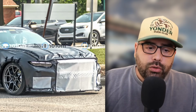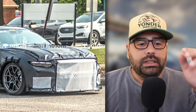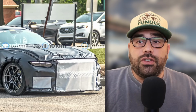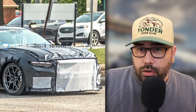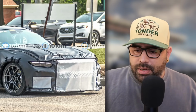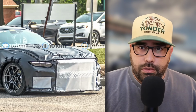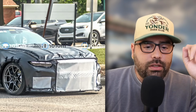Since 2023, the S650, we've been waiting for a really hardcore Shelby model. And that's what the article goes to say. Rumors of a high performance muscle car have been circulating for years, but nothing has been made official. Look, I honestly don't know what other muscle car you're waiting for. The GT500 is amazing. The GT350 is amazing. The Track R is amazing. The KR is amazing. What more of a muscle car can you be waiting for? You can't get more muscly when it comes to American muscle. Anyway, let's just get started.